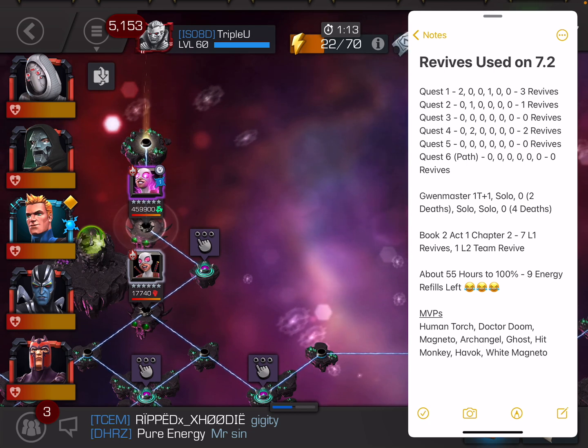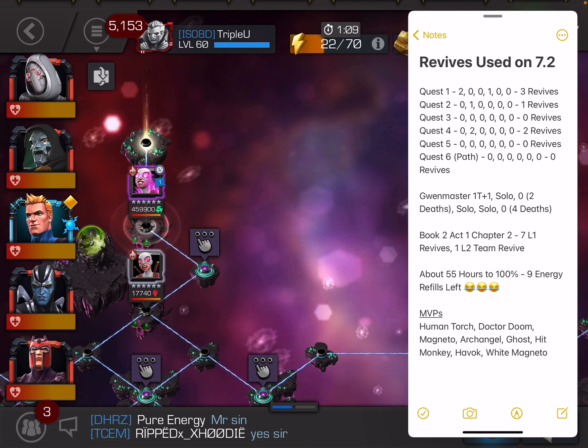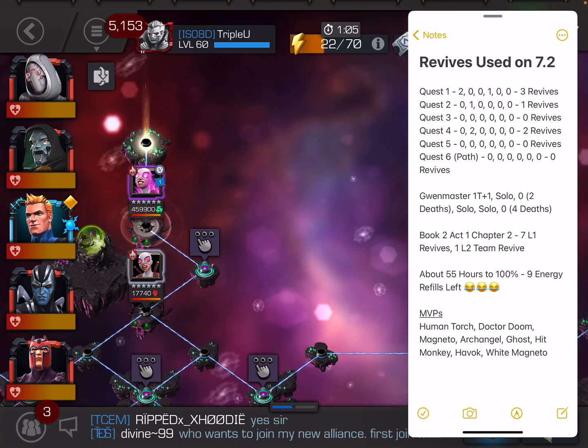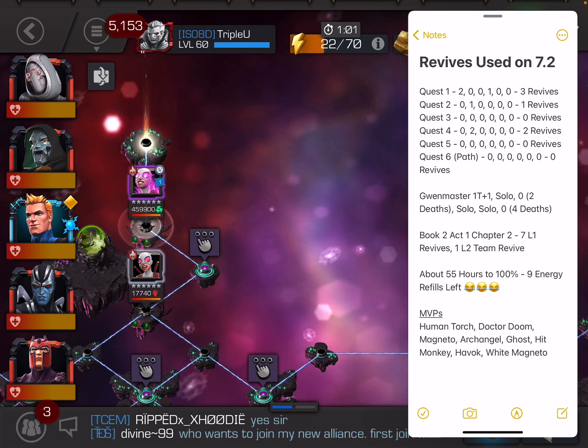So I also spent, on my first try with the Grandmaster, this one is chronological, so it's in order. I have all this stuff down here, my MVPs, which I went over at the beginning, and it took me about 55 hours of real time, not how much time playing, and I actually still have energy refills left because I grind 5, 3, 6.